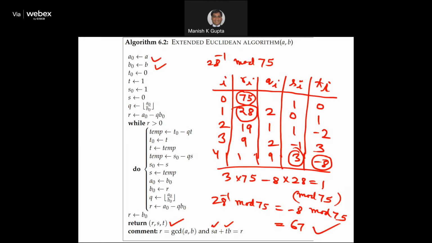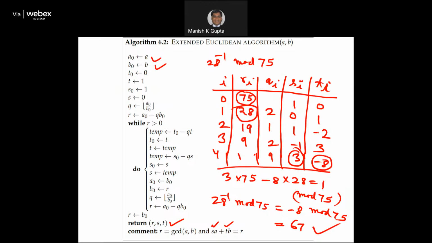Okay, in the class now I invite. So this is the algorithm, the extended Euclidean algorithm. We know that the initial values R0, R1 are given here, right? 75 is R0, R1 is 28. I want to find 28 inverse mod 75. It's very beautiful. Actually, if you can find new algorithms, certainly it will be a very useful thing.